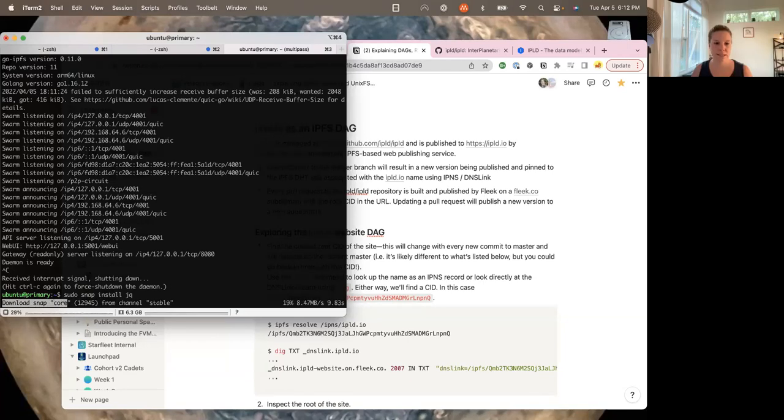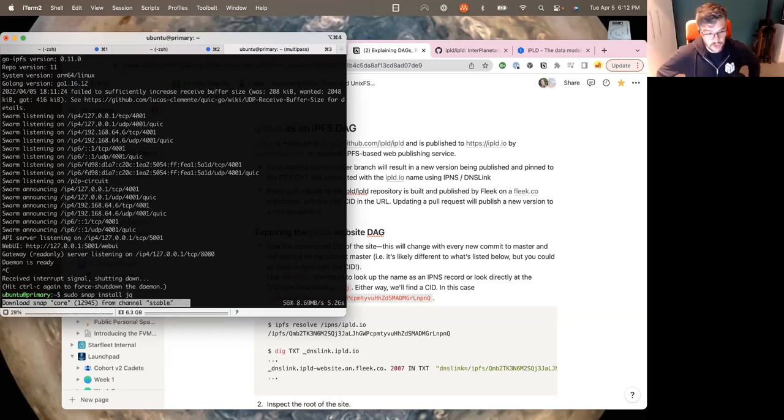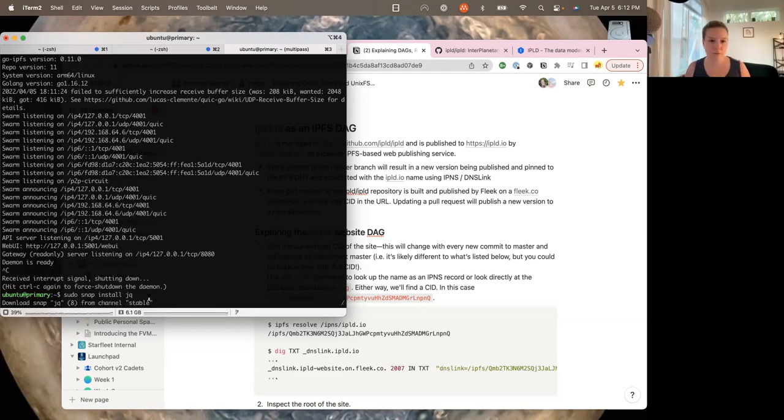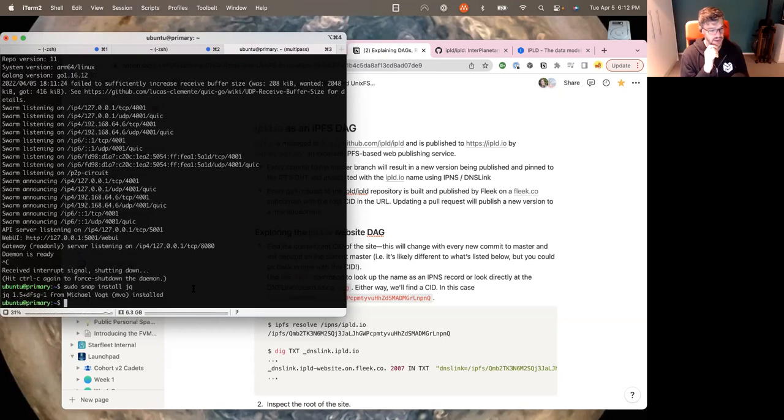Okay. And snap is an installer from Ubuntu. It's just an easy way to get some of these commands on there without having to do the apt-get stuff. I usually would use wget or something. But yeah, snap actually keeps the package updated as well, which is really neat. So let's see if it works anyway.